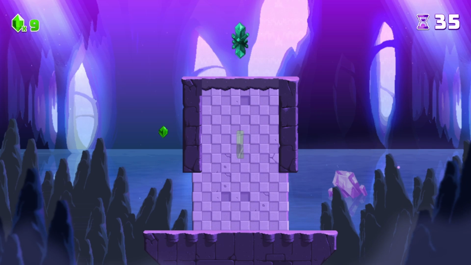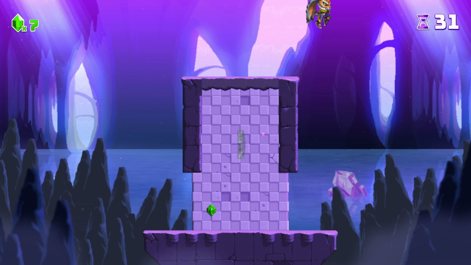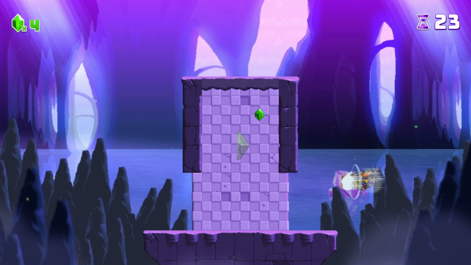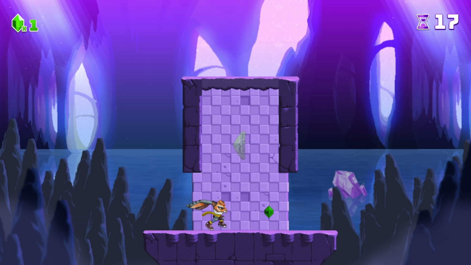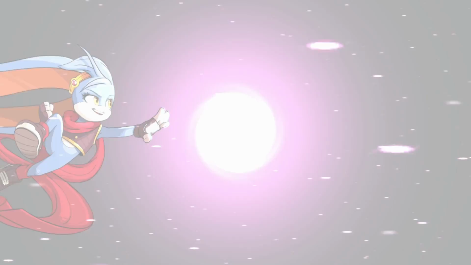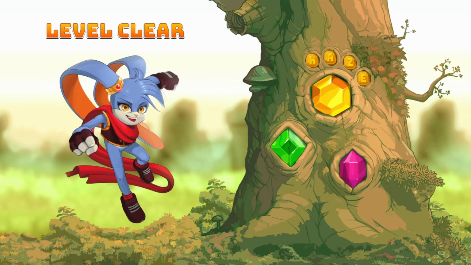I thought I could try. I was trying to do, like, the spin jump thing, but I forgot the tiger doesn't allow you to do that. There we go. And there, done. We are now officially done with this level. Finally.